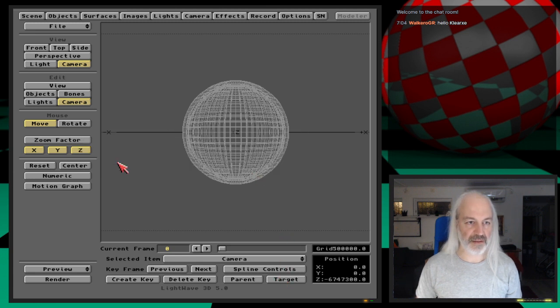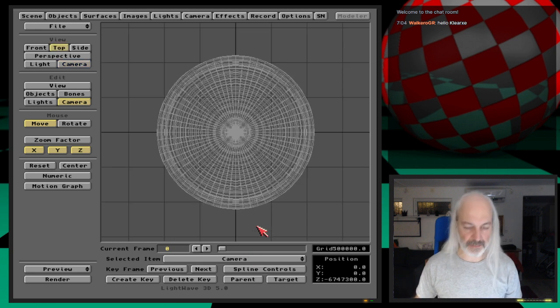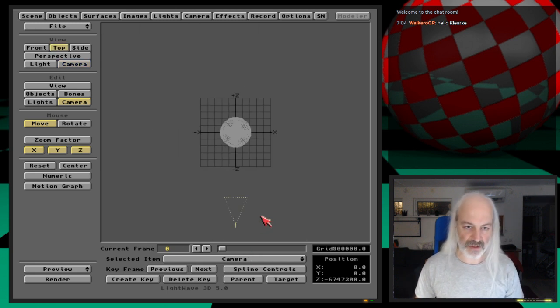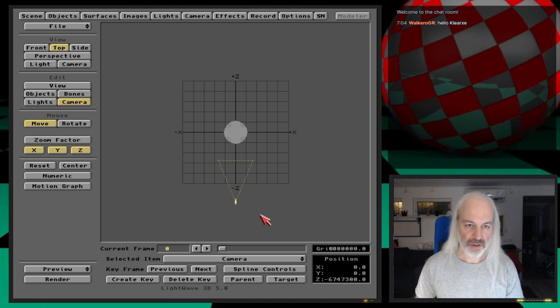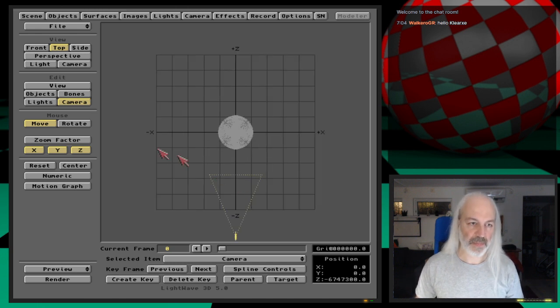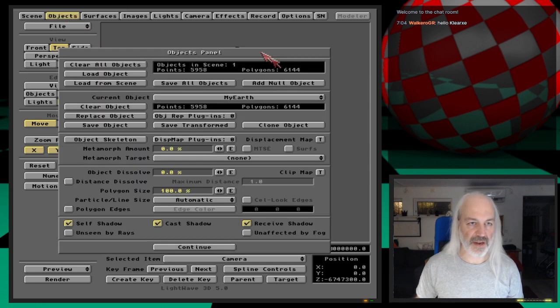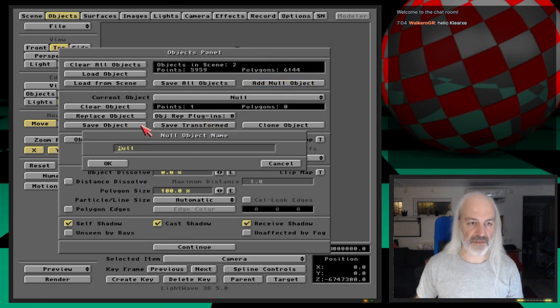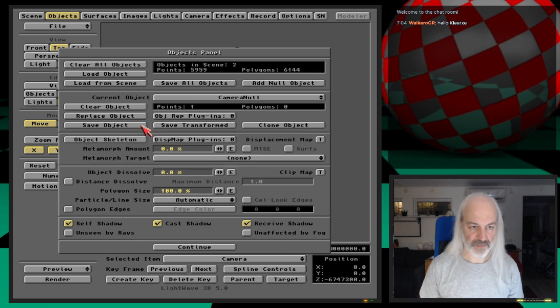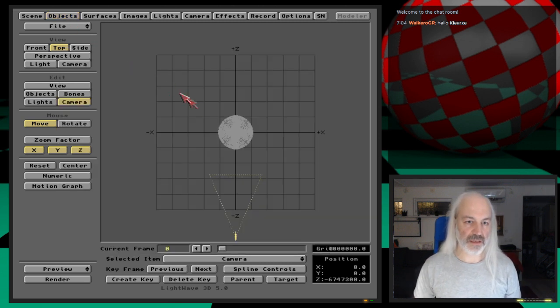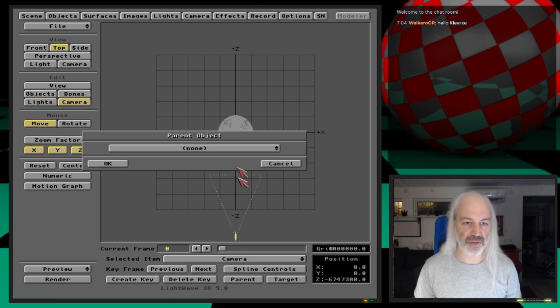I am targeting my camera to Earth, and then I am moving my camera around so that, you know, to know if I am seeing it all the time. Let me create a null and save it as camera null. And this is going to be here in the center. I am parenting the camera into that.